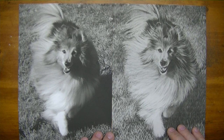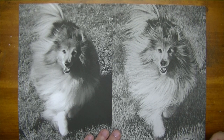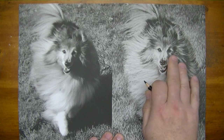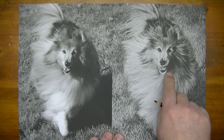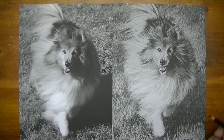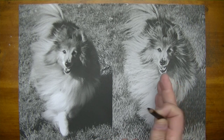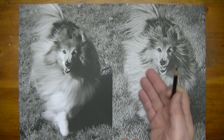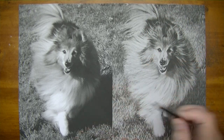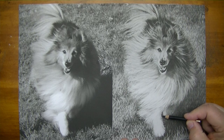So, I'm hoping that I can illustrate better than when I was using copy paper previously. But it's still a printout. If I wanted to erase this, I could not. So I can only do limited changes. But since we're working on the lighting and the light parts are already in here, I could just focus on shadowing. So let's just see what we can do with the shadowing.